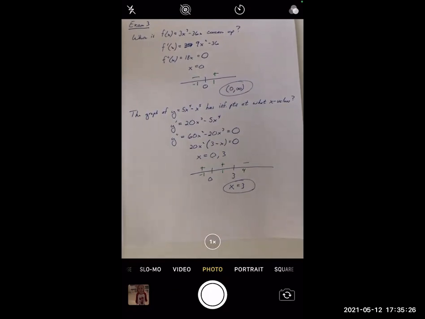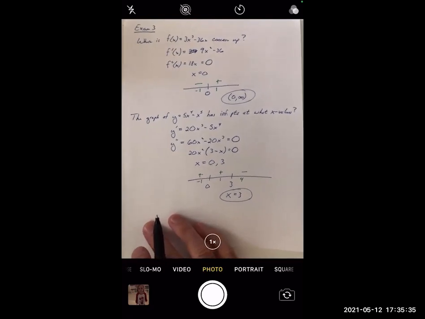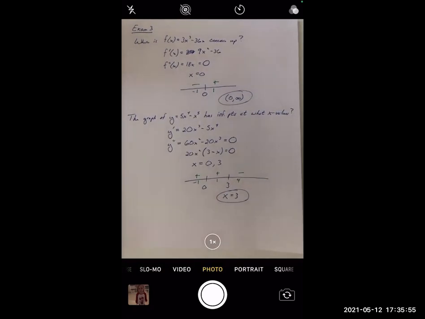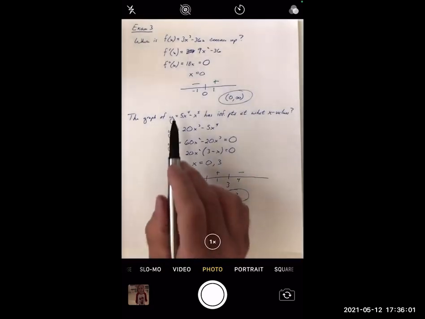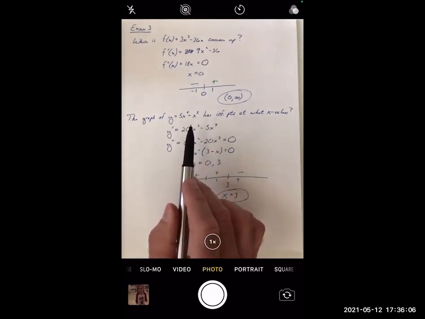I just had a quick question about this problem. Are there any other requirements for inflection points, like something to do with the first derivative? I think I'm remembering that x equals 3 can't be DNE in the first derivative or something, or am I making that up? In order for it to be a full-fledged point, it has to exist in the function. So if you plugged x equals 3 into the original function, if it's a point, then it has to spit out a y value.